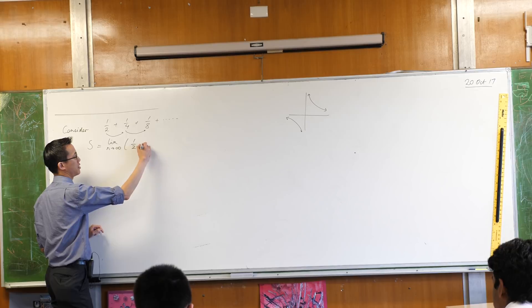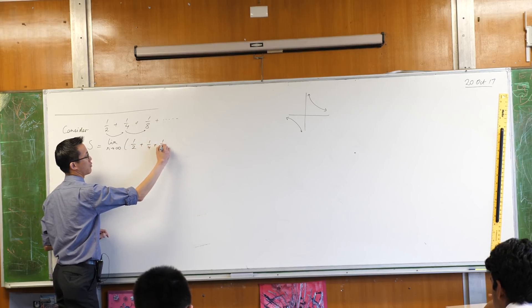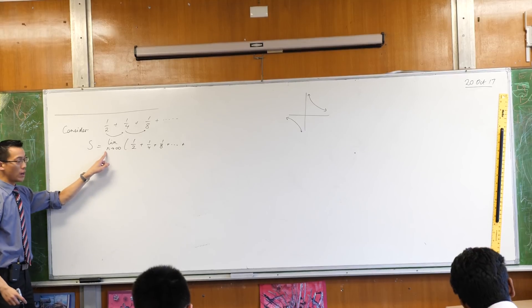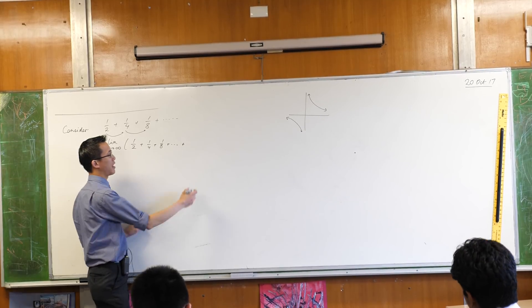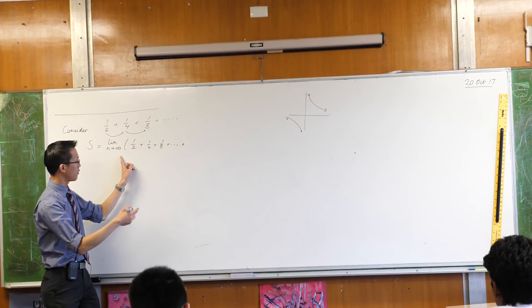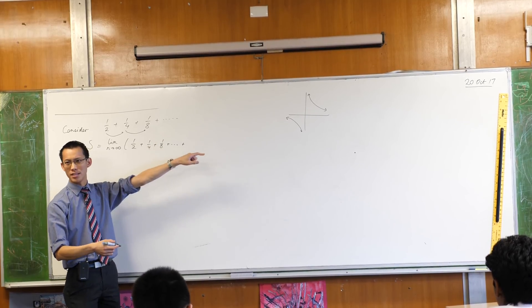I'm going to say that the sum of this entire series is equal to the limit as n gets bigger and bigger, in fact, as it approaches infinity of this series. So I want the entire series, so I'll put limits around all of here. Now, because I'm saying up to an n, I'm just going to make that the last term. By the way, what is the last term? What is the nth term if there are n terms in the entire series? Have a look, think carefully.